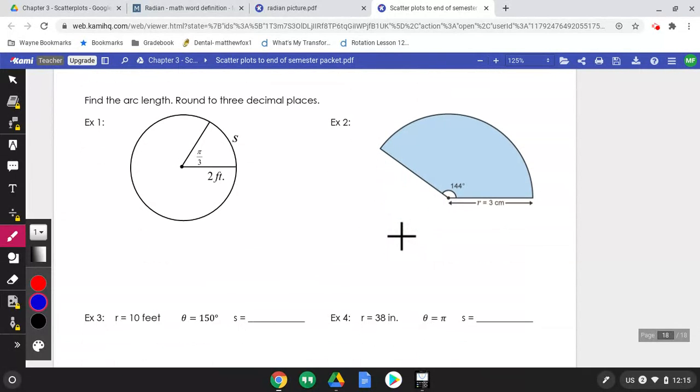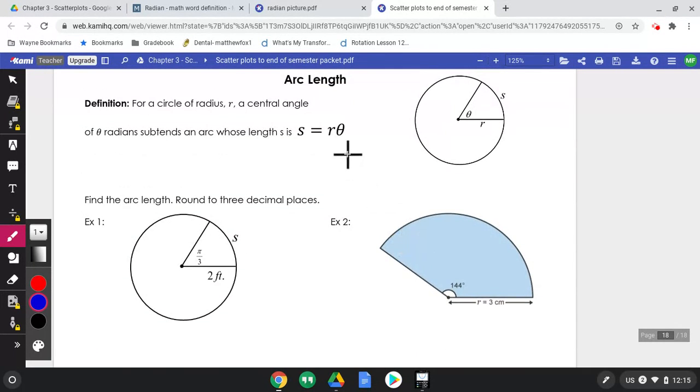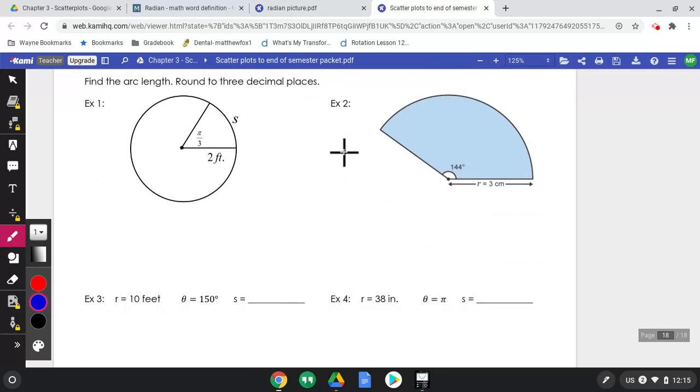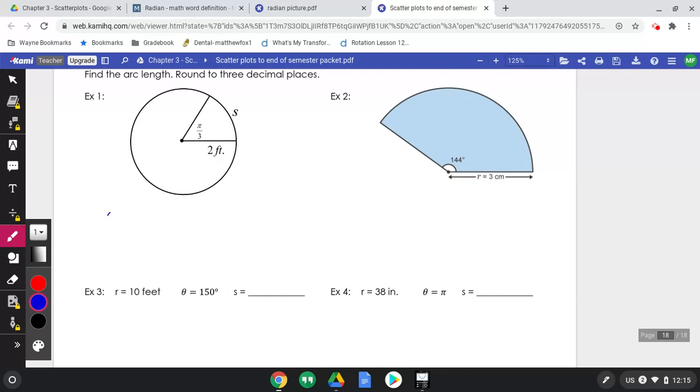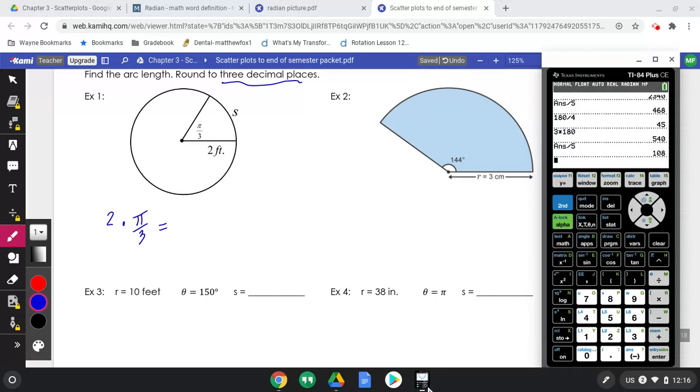So all I have to do is take that. Right here, you'll see it's the radius times theta. So in our case, the radius is 2. We times that by theta, which is pi over 3. And then we're going to round to, right here, 3 decimal places. Okay, so now to do this, I recommend using your calculator. Don't try to do it in your head. Now we're going to do 2 times, to get pi, hit the second key, and then come over here, this caret key. Do you see the pi right there? So 2 pi, and then you can just do divided by 3. It's 2 times pi divided by 3.